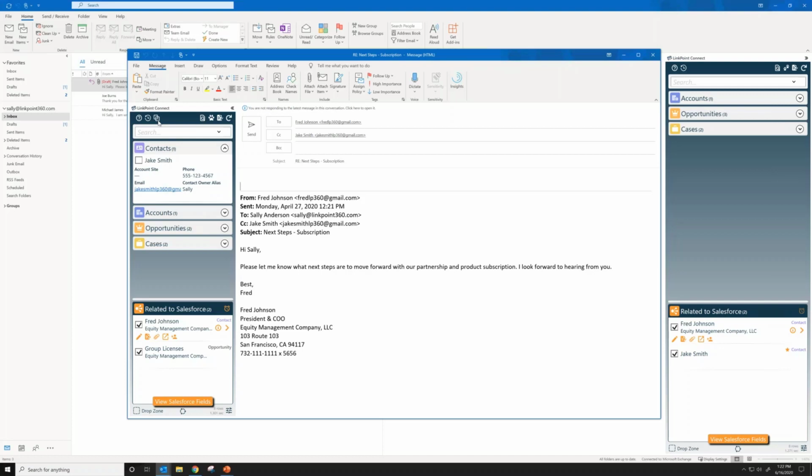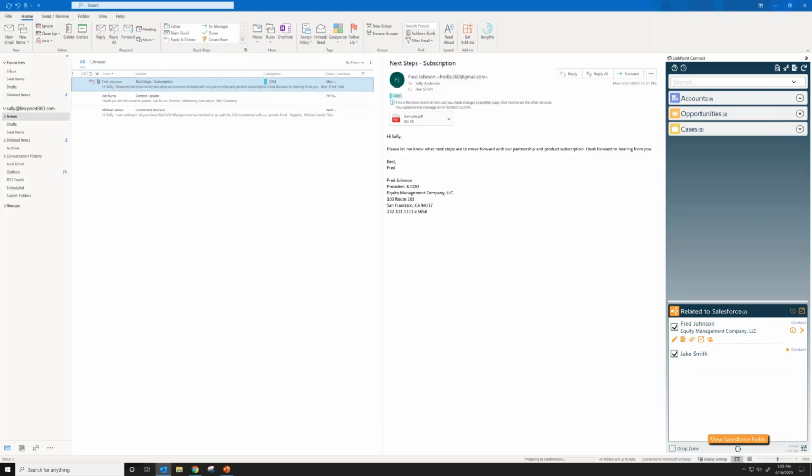Okay? So we can go ahead and send this just to get it out of our way, and record it back, creating that task, editing how it appears. And once you get into a workflow with the application, it only takes a couple of seconds each time to really get comfortable working with the email recording.